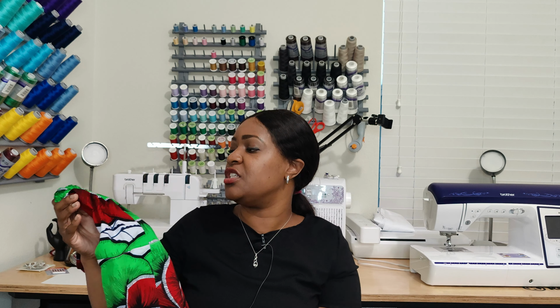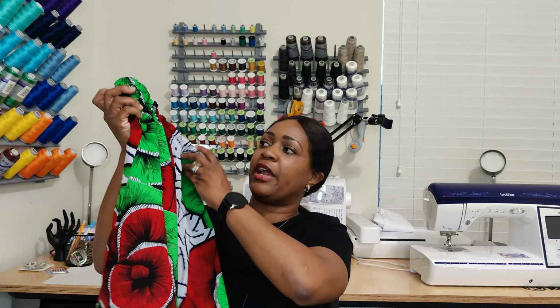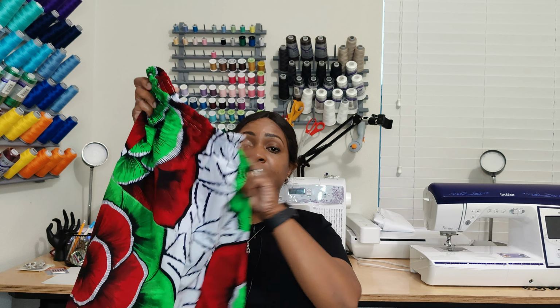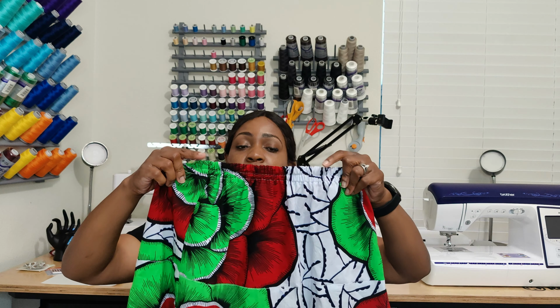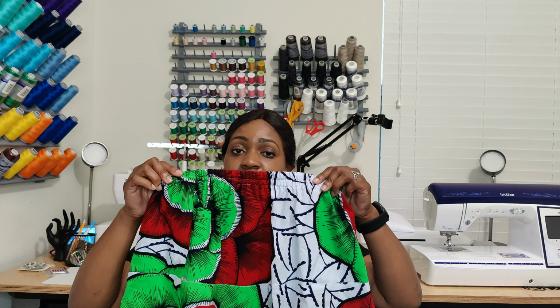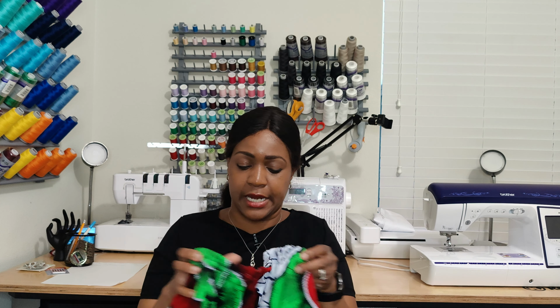And speaking of modifications, it's not a modification, I did a style change. The first thing I did was, right here at the waist, I did double roll elastic instead of just the single roll, because they wanted you to do 1 inch elastic. I did 1/2 inch elastic and created 2 casings. That was one of the first things that I did.